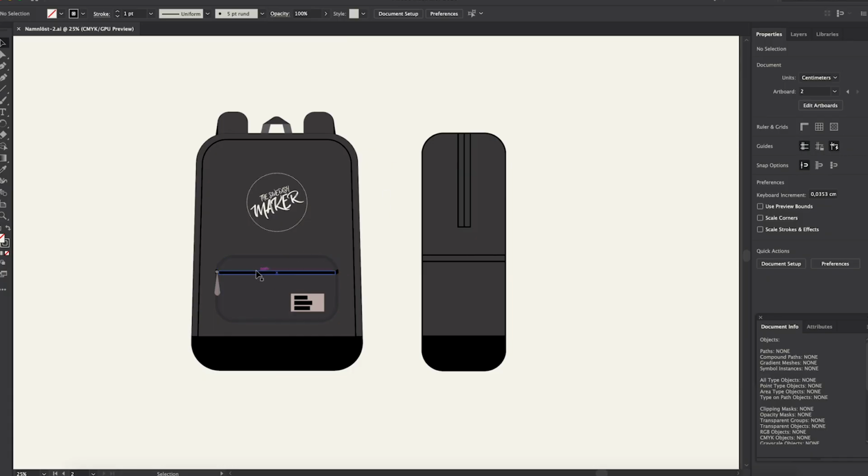Today I'm starting a two-part series where I'm going to make a backpack. So I've drawn this backpack in Illustrator, which is my reference for what I want to make. It looks like this. It's just a very basic backpack with a small pouch on the front and a zipper in the middle of the bag and two small pockets on the side.